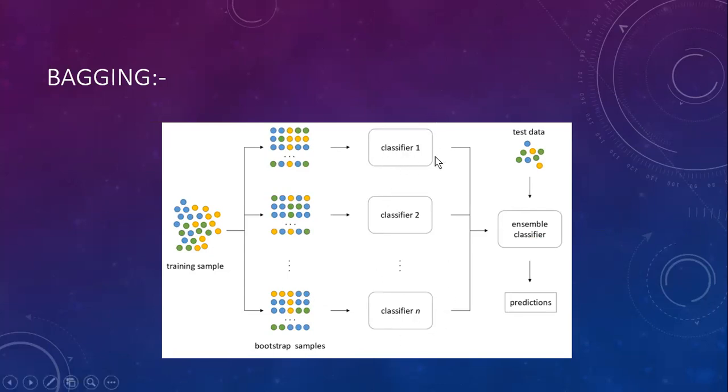Then these models will give their predictions individually, and in the case of a classifier, the majority output will win, and in the case of regression, the mean will be taken. Okay, and random forest is a special case of this bagging only. In random forest, the base model is decision tree. A collection of trees is called a forest. So in this case, decision tree is the base model of random forest.